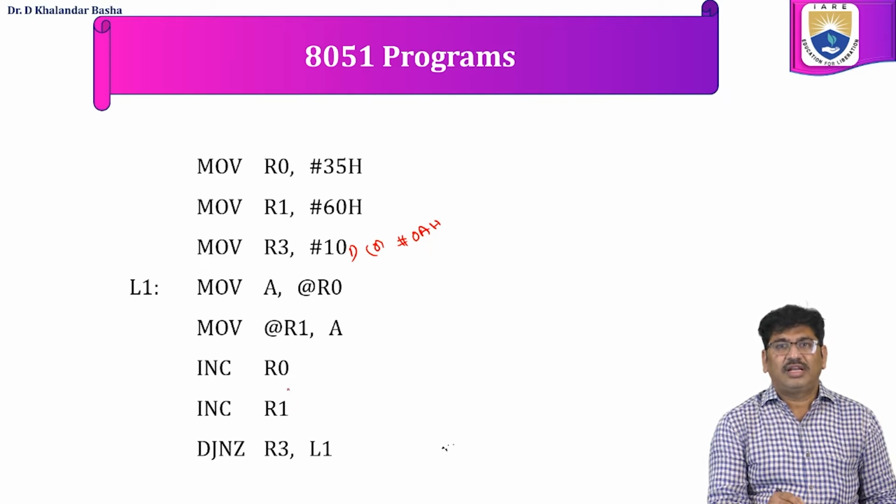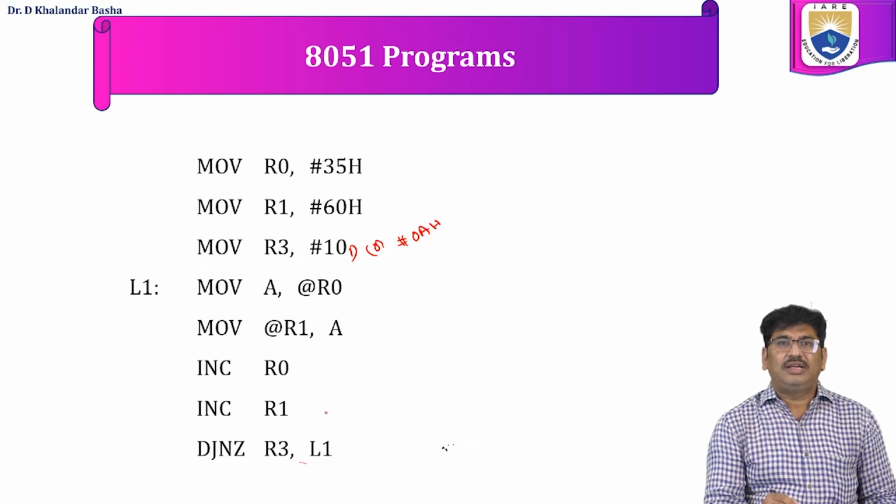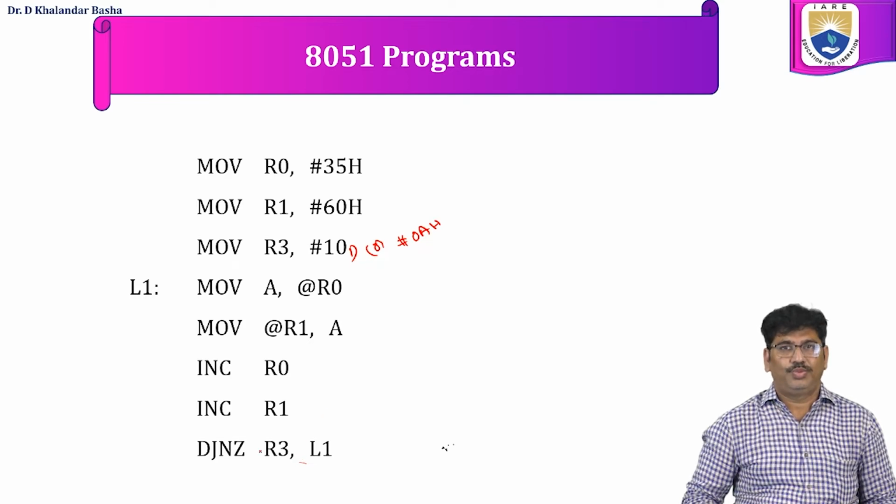As one data transaction is done by using this instruction, the count which was specified in R3 will be decremented. So after decrementing R3, if the R3 contents are non-zero, the control will be transferred to L1. So this loop will be iterated depending upon the count which was specified in the R3 register. Once all the data transactions are done as per the count in the R3 register, the loop will be terminated and control will come out of the loop.